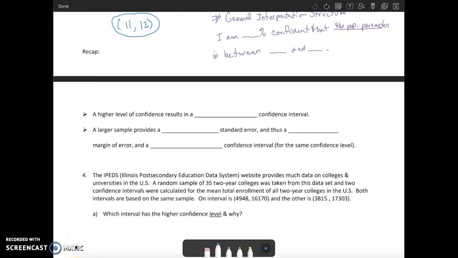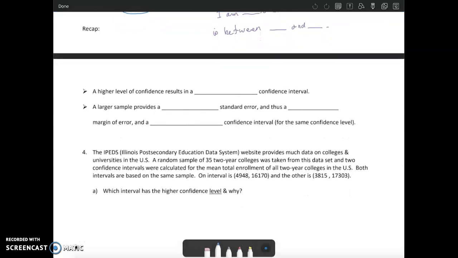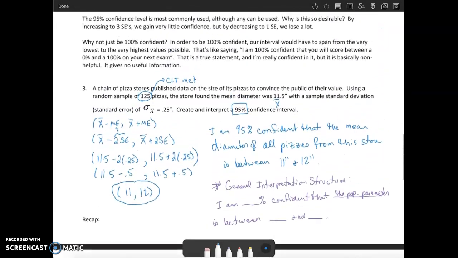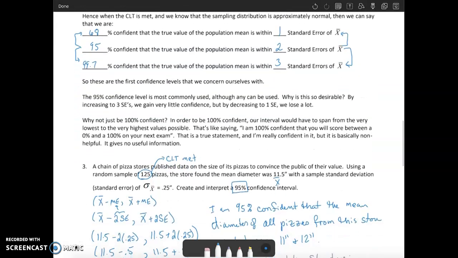As a recap of what we have covered in this section, a higher level of confidence results in a wider confidence interval, right? So that's where we can look up at what we said here. And as that level of confidence increases, as we go from 68 to 95 to 99.7, notice that the intervals that are created get wider as that increases. If you want to say something with a higher level of confidence, you have to give yourself basically a wider margin of error in order to fall into there.